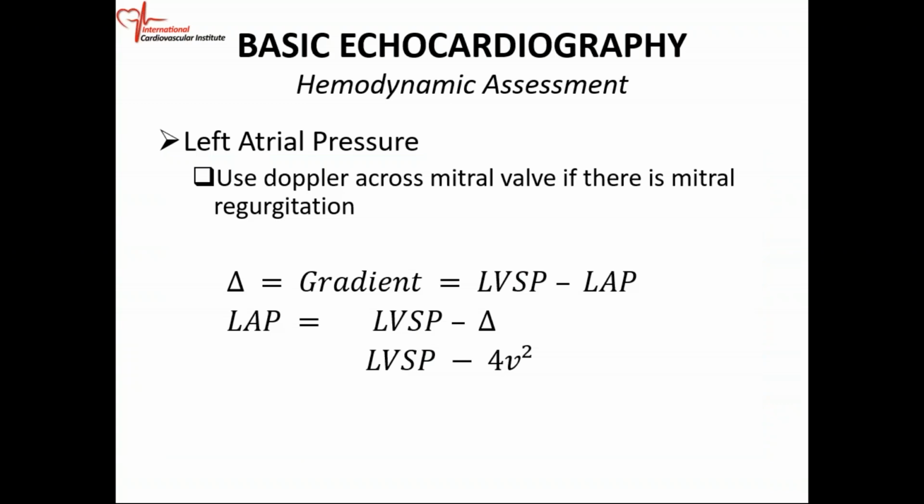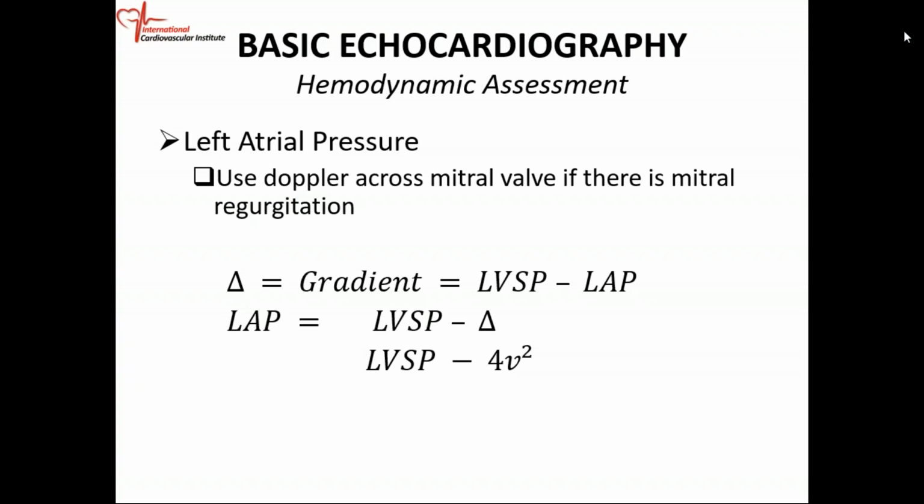Anytime you can calculate pressures in the heart, that is tremendous, because in certain clinical scenarios, getting the pressures inside the heart is very important. Okay? Getting the pressures in the heart is tremendously important. So, anytime you can calculate any pressures whatsoever, it's important. So, if you want to calculate the left atrial pressure, and calculating left atrial pressure is very important, you have to use mitral regurgitation.